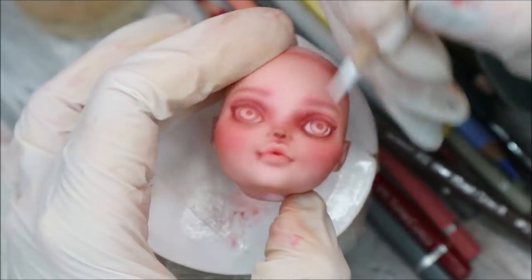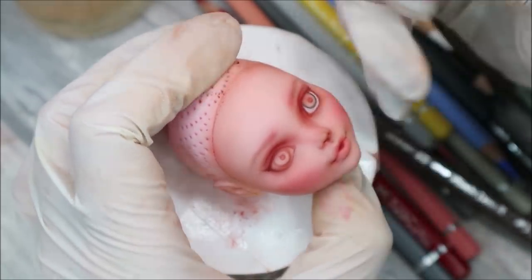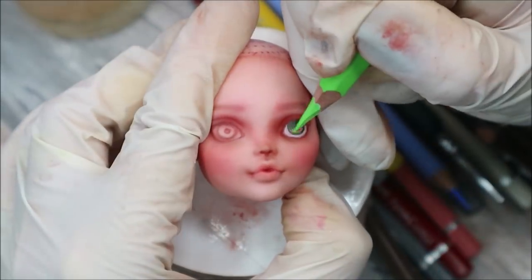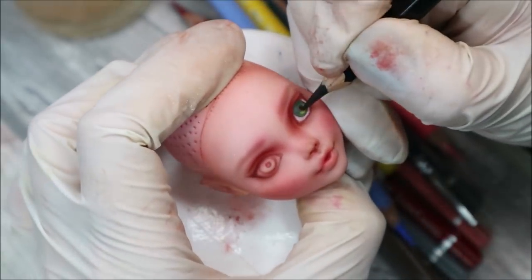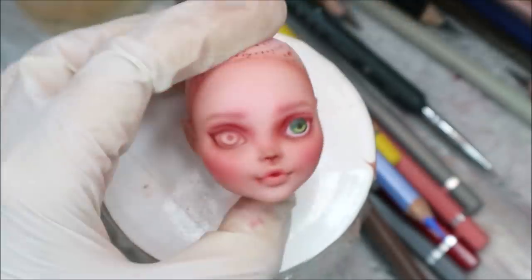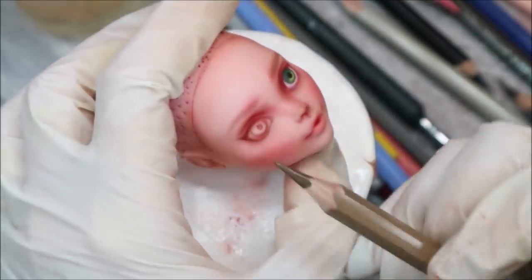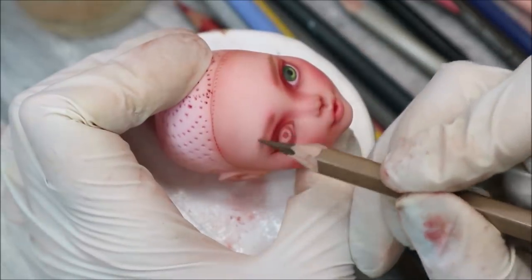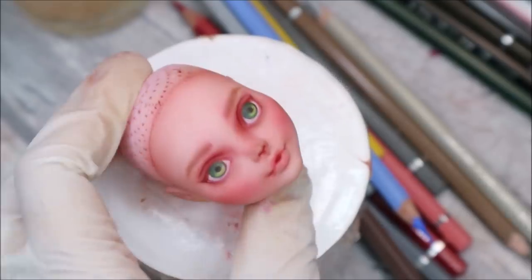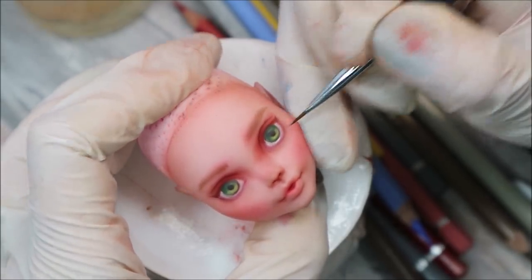Then I start drawing her eyes with my Faber-Castell Albrecht Dürer watercolor pencils. I will give her green eyes this time because there will be lots of yellow, orange and green in her outfit. So I think green eyes will work well together with this. Then I take a very fine brush and I make all the colors brighter by making them wet.